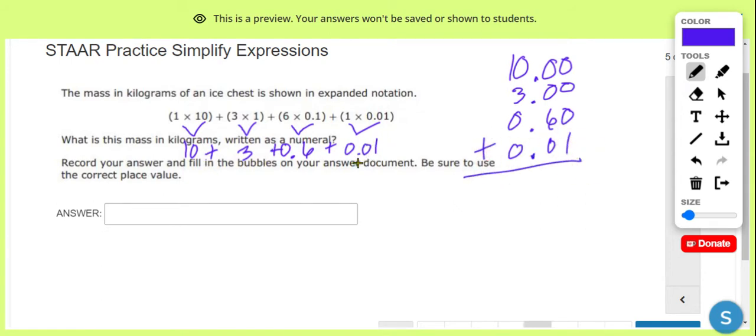So now, there's 2 decimal place values, 1, 2. So then you do 1, 2 over here. And then you do 1, 2 over here. And then decimal 1, 2 over here. So add all those up for your total.